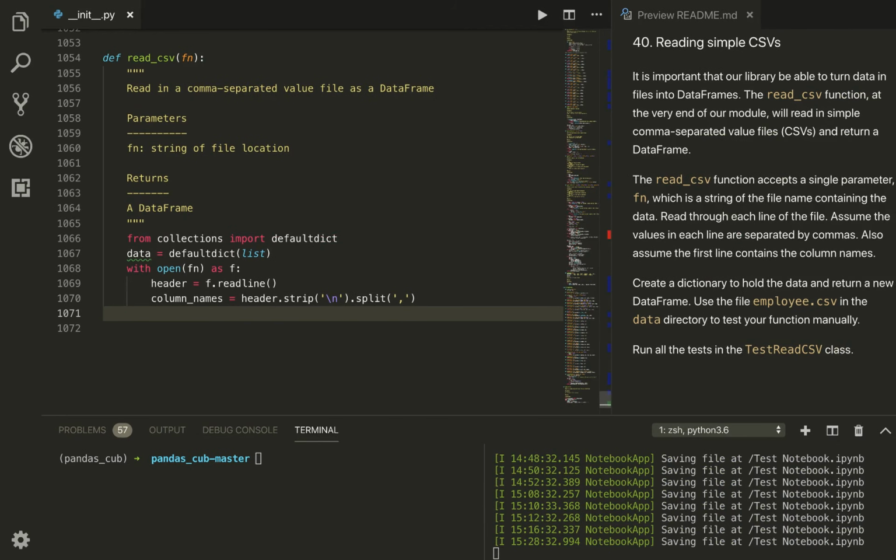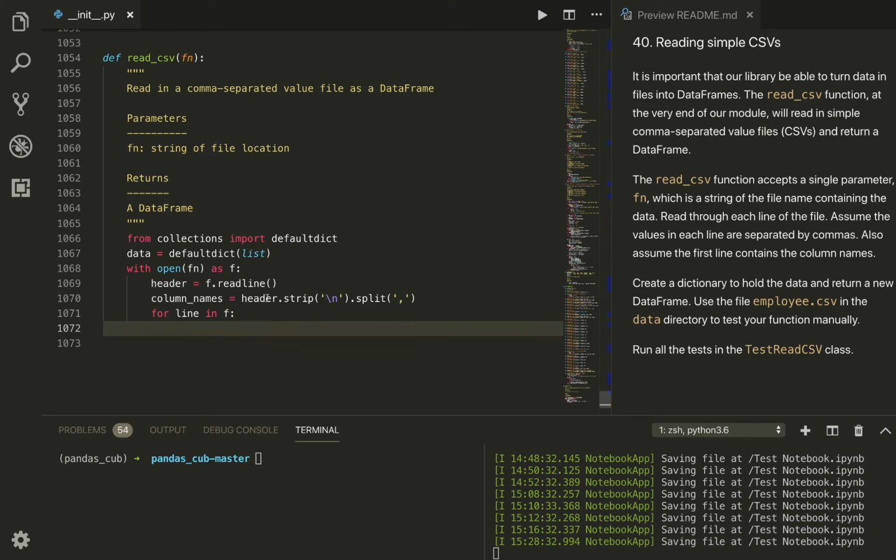We don't care about the column names here. We've opened that, we've extracted the column names. Now we need to iterate through every other line in the data frame. We have the column names as a list, and that's good. So let's iterate through every other line in the file. Files are iterable, so when you do this, line will take on the very next line in the file. We read in the first line, so we're already on the second line of this file F.